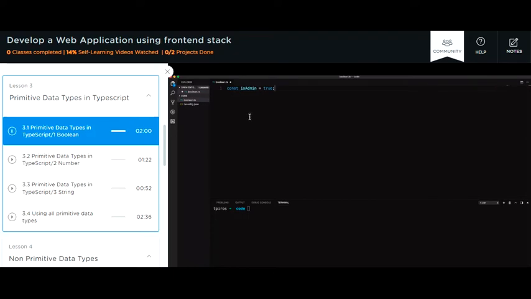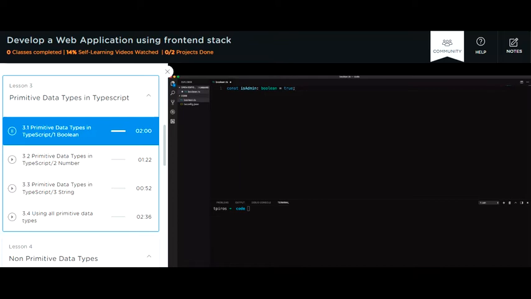The way you define data types for TypeScript is that you place a colon character after the name of the variable, and then you specify the data type. And in this case, the data type is boolean, and it's all lowercase.